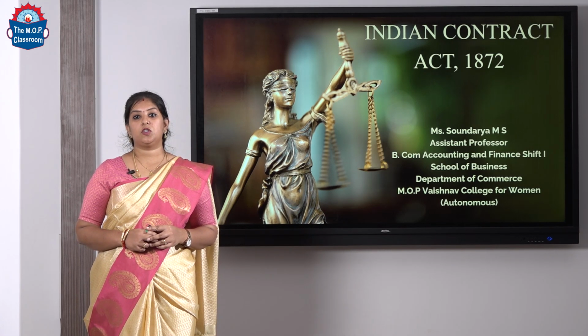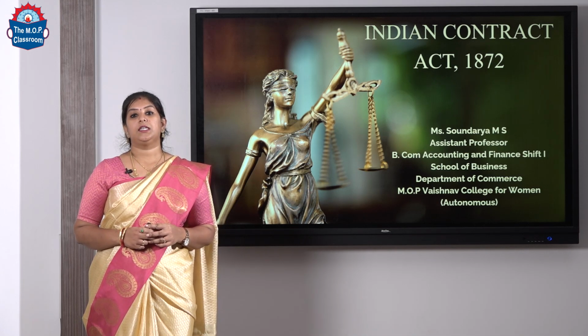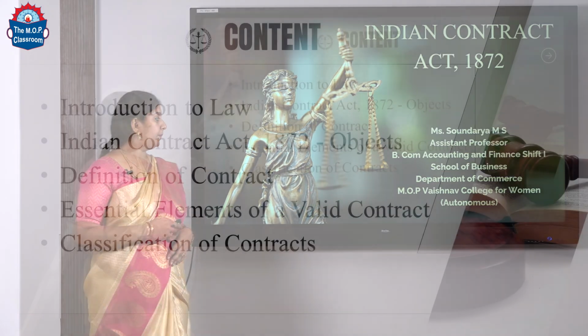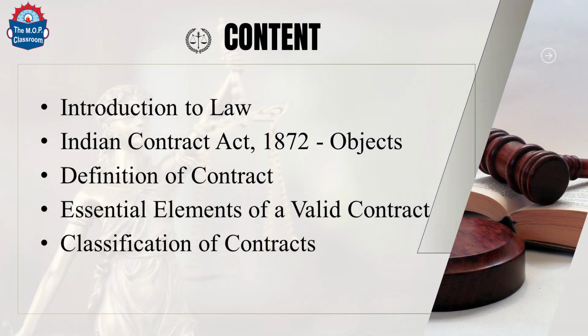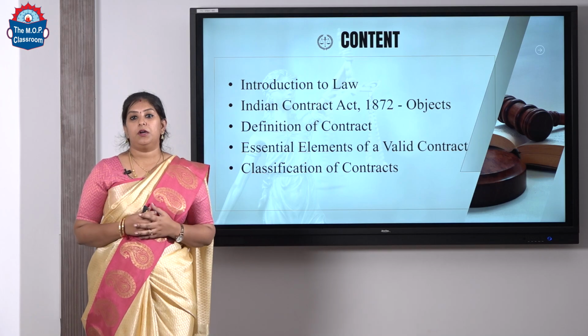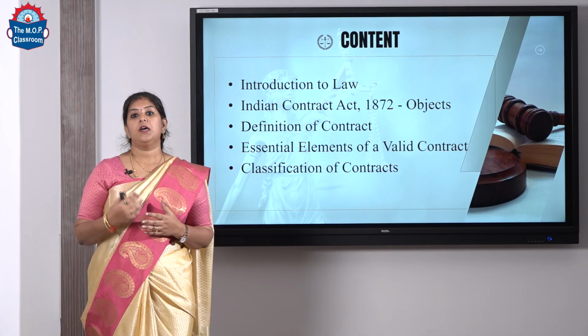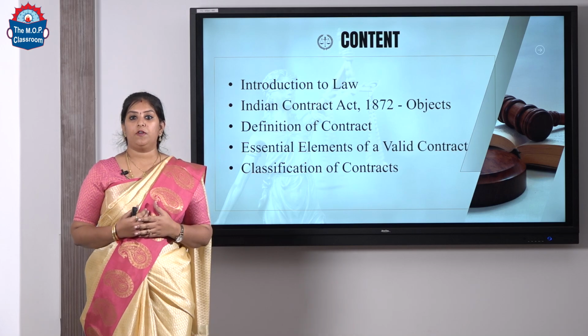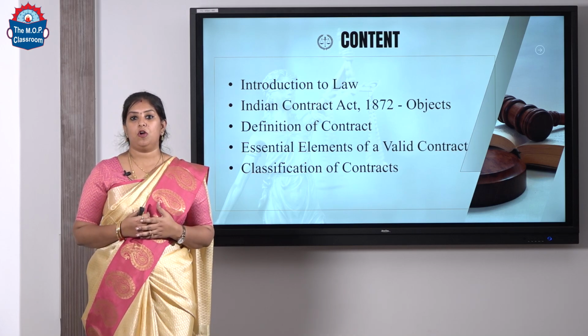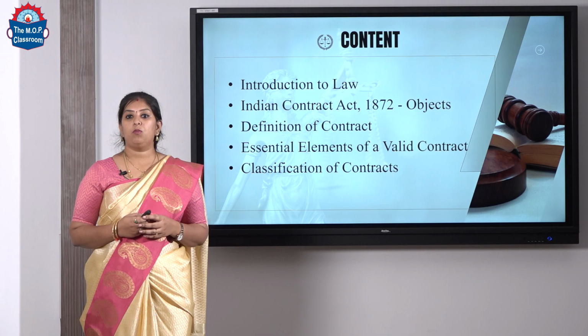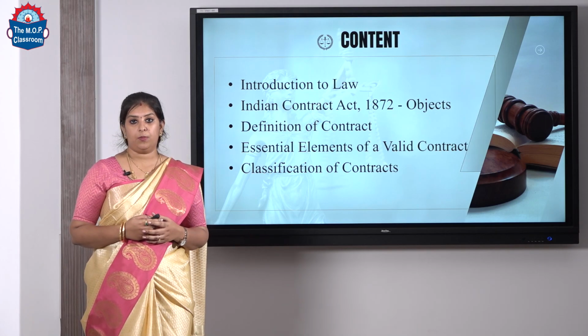So, in this video, the topic that I am going to cover is Indian Contract Act 1872. The contents that I am going to discuss are, first we are going to see a brief introduction about the law, and then the introduction about the Indian Contract Act, followed by definition of contract, then essential elements of a valid contract, and finally the classification of various contracts. So, first we will move on to the first topic, which is introduction about the law.